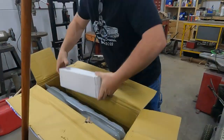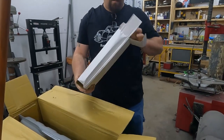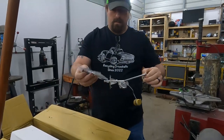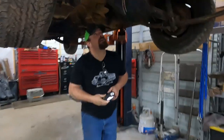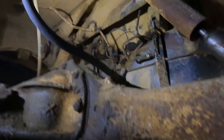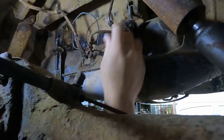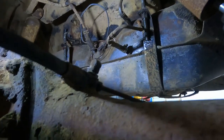So there's our new fuel sending unit. Put the new gasket and lock ring. All right, if you guys come over here, we've got our fuel sending unit there and the one line that goes off and goes to the front. Then we've got two vent lines here, but this one is not hooked to anything, and this one goes up and goes into the trunk area. So we'll have to see what the deal there is.